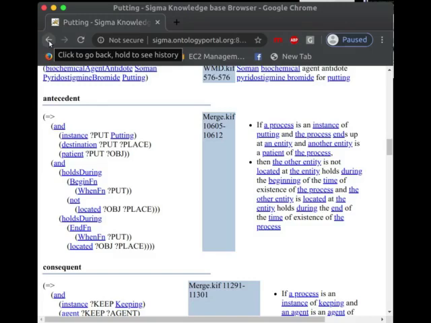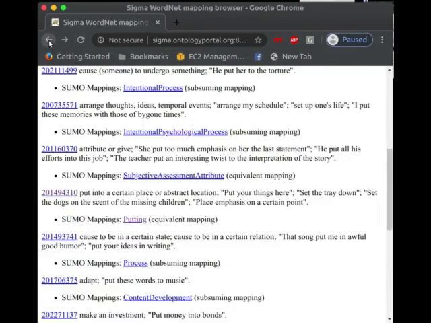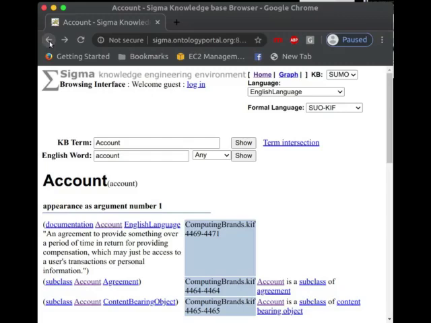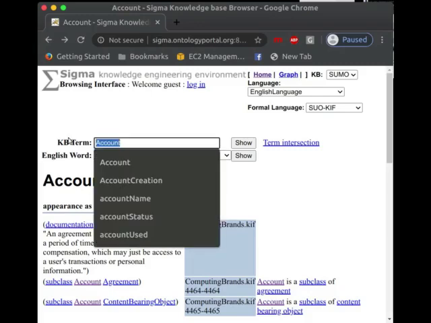But there's another notion as well, that we can have all sorts of different formal products, different schemas, taxonomies, knowledge graphs, things of that sort that may have different names for this notion. And not everybody, of course, is going to be compliant with using the same stuff that's in Sumo.